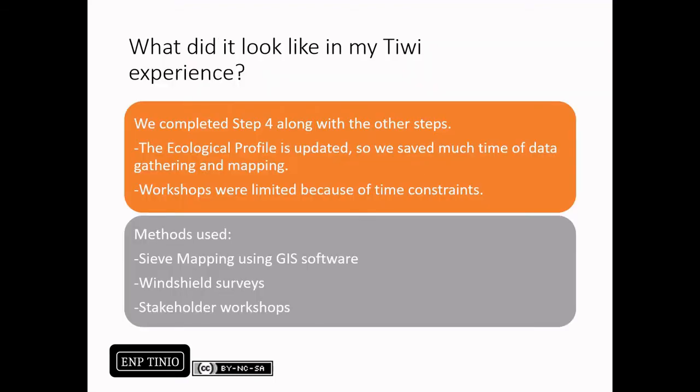How did it look like in our Tiwi experience? In updating the Tiwi land use plan, we saved much time of data gathering and mapping because again, the ecological profile was just updated. This is the importance of steps 1 and 2. To be able to gather available data and existing plans that may be used to analyze the situation in a more effective and time-saving manner. This was also fortunate because workshops were limited due to time and budget constraints of the extension project.